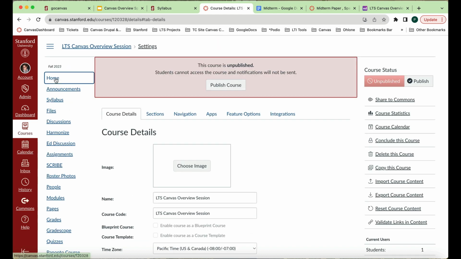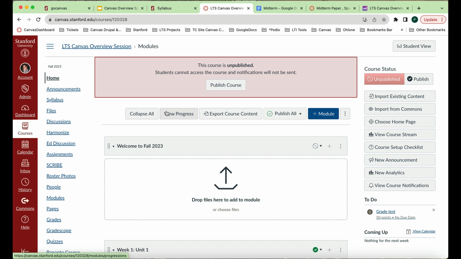There's also a course extender tool where instructors can now unlock courses after the term ends. For more information on this click-through process, please submit a ticket to canvashelp@stanford.edu.